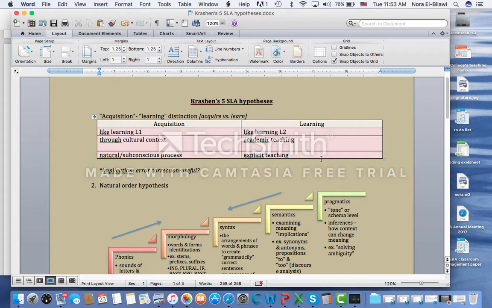So it is important for Krashen that teachers understand that it is okay that students are acquiring first, because this is the natural process of learning any language.